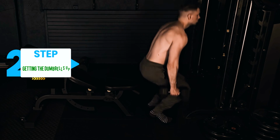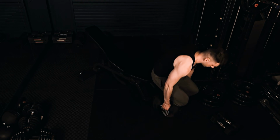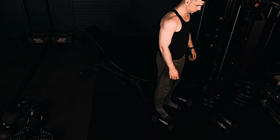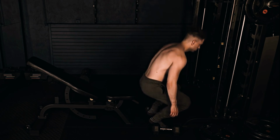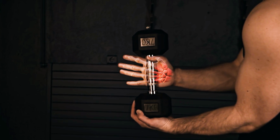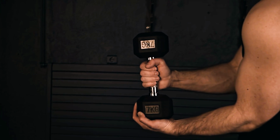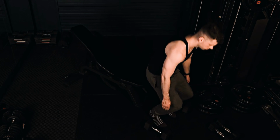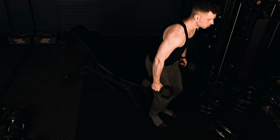Step 2. Getting the dumbbells up. Position the dumbbells on the floor, close to the bench, but far enough to give you room to lift them without obstruction. Stand with your feet shoulder width apart. Bend at the hips and knees, squat down, and grip the dumbbells across the heel of your hand and the webbing of your thumb. Keep your back straight, chest up, and engage your core as you lift the dumbbells using your leg strength, similar to a deadlift movement.